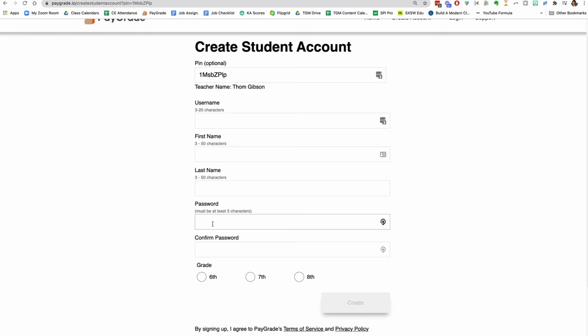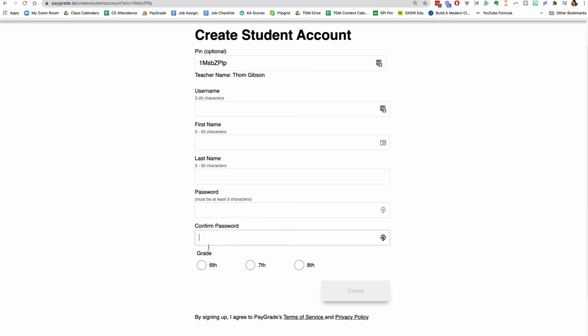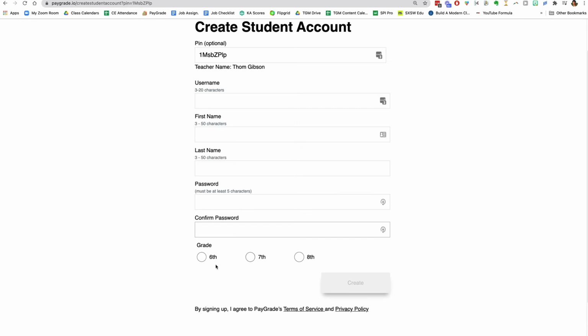So if I was born on March 15th, I go to March 15th in my planner, and then I just write the password. I can write the Paygrade password or whatever. Not the most secure, but these are also kids, and I don't know how else to get it to a really secure place to confirm their password. And since when I created my account I said I was a middle school teacher, it gives them the option for 6th, 7th, or 8th.